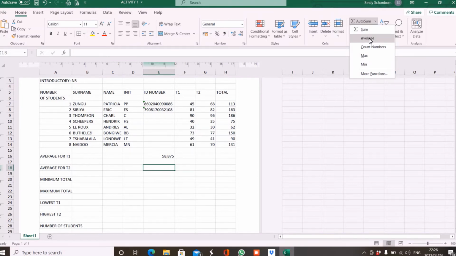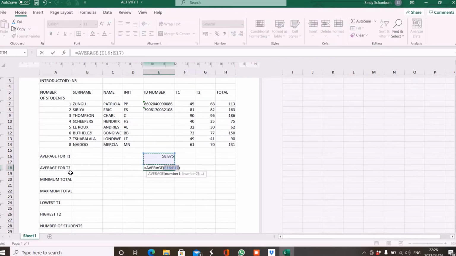Task 2, the average for task 2. Now you see the computer highlights something which it thinks you want, but this is not what you want. All you do is go to the correct place, the cell where you want your information to start to be highlighted. You just click and you highlight it and you press enter.